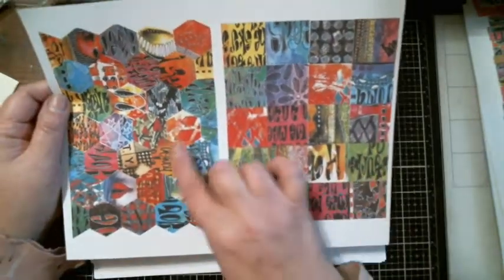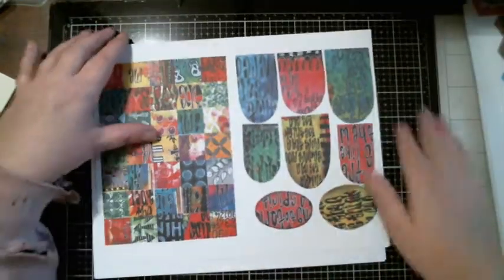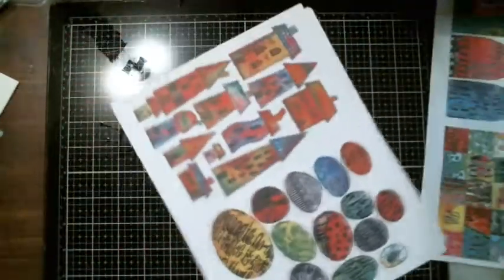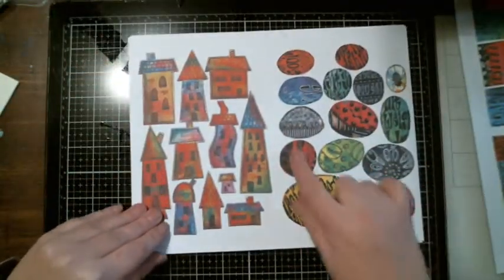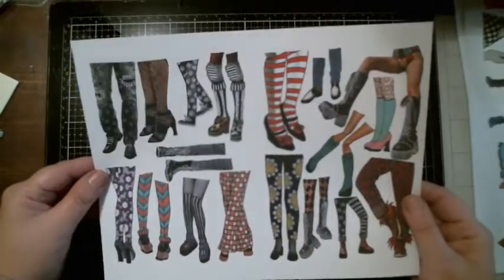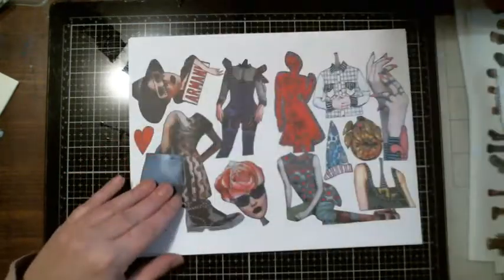So we got some squares in that. I call it stop sign shape. These are the little ones, by the way. And then these are shapes and squares. Ooh, look at the houses. I love her houses. And then, of course, circles and ovals and the houses. And, ooh, look at that. We'll be getting into the big ones here soon. Look at all the legs. Awesome. Flowers, body shapes.